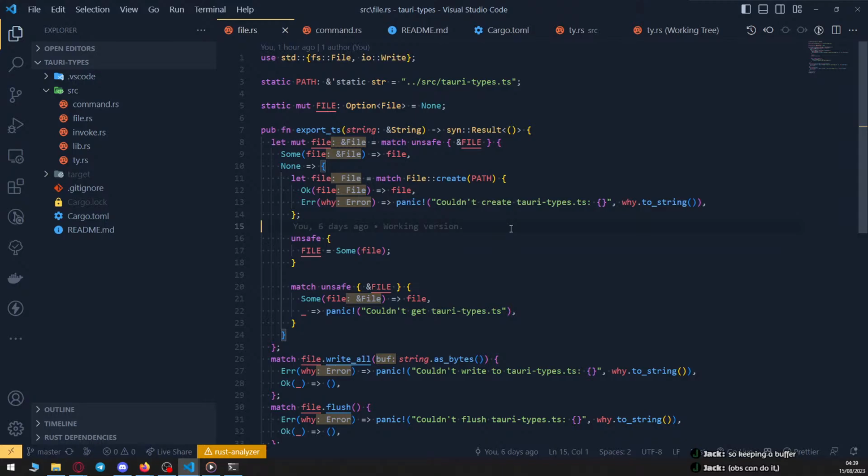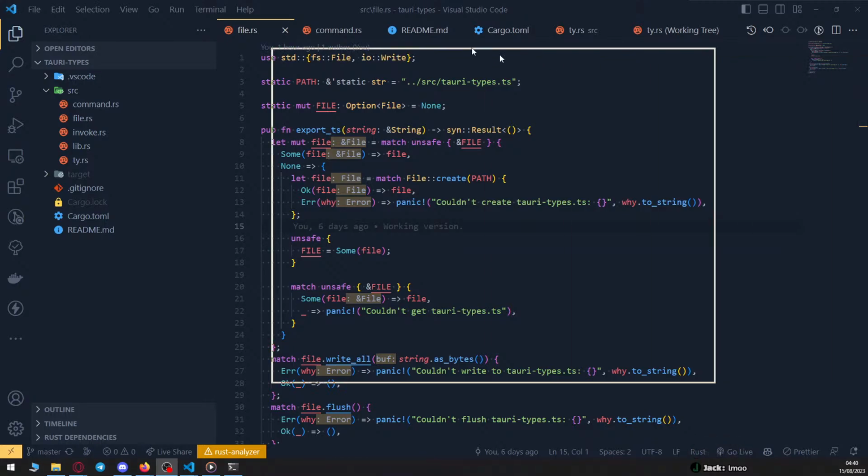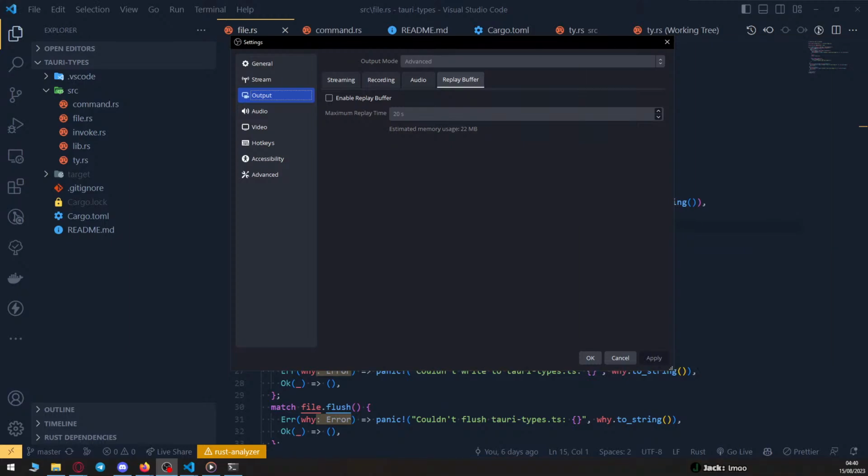So something like it's always recording but putting it out, so you can save a clip, for example in CSGO, you get an ace and you just press save and it saves a backlog. Very nice. I don't think OBS has that. If you go into settings, there is a replay buffer, so maybe you can use something like that.